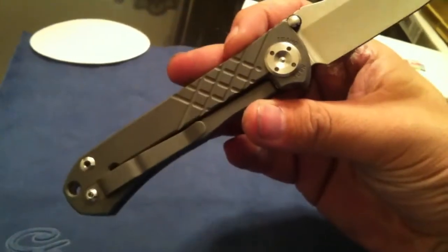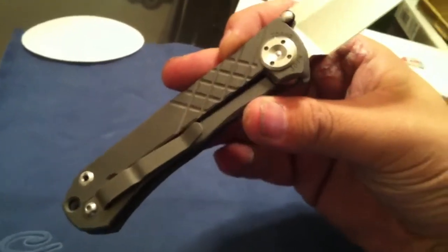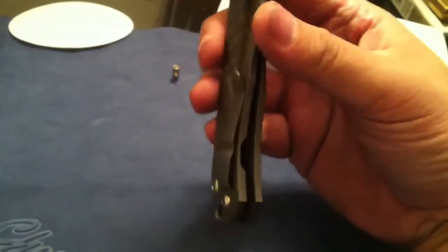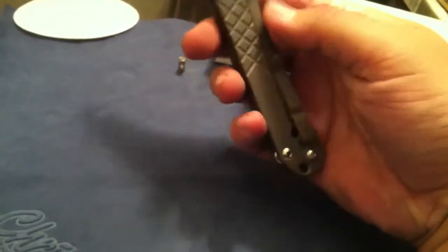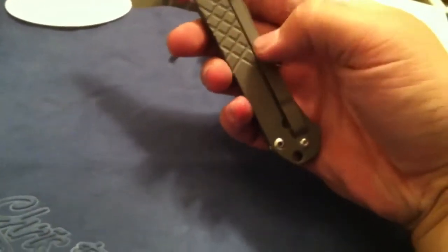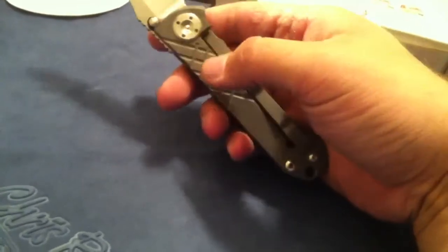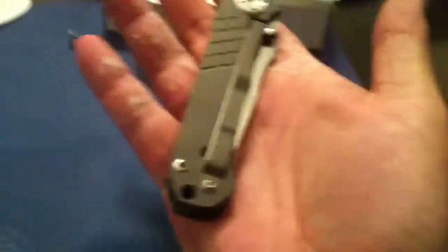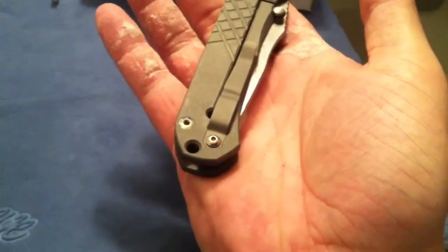Pie clip, standard Chris Reeve pie clip. Same one that's on the large Sabenza, same one that's on the small Sabenza. One thing about these knives that a lot of people don't know is that if you like the tie lock clip, you can put the tie lock clip on an Umnumzaan, a small Sabenza, a large Sabenza. It fits on there just perfectly fine. A lot of people like that clip. A lot of people hate it. I've thought about maybe getting one and giving it a try. But yeah, it'll fit right in there just like that. It's kind of a crazy looking clip, but I don't know. It might be cool. Maybe I'll do that.